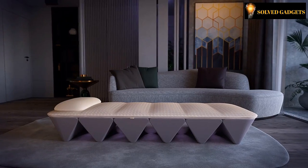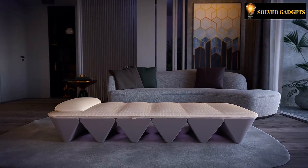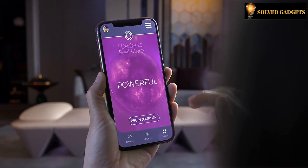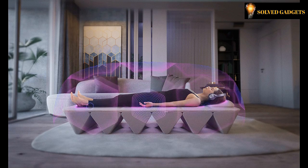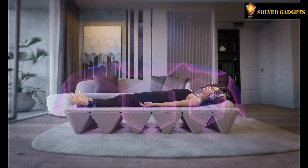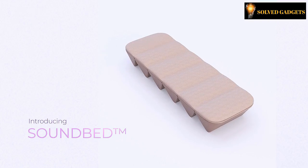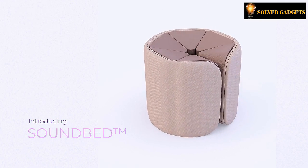Opus will empower users to take control of their emotional health and allow sound medicine to return to the mainstream. An Opus companion app that plays guided meditation lessons may be connected to Soundbed. The journeys can last anywhere from 7 to 60 minutes, with the shorter ones being designed to help you relax and elevate your mood. You hear them through a second pair of headphones. Soundbed easily folds into a compact conversation piece when not in use.